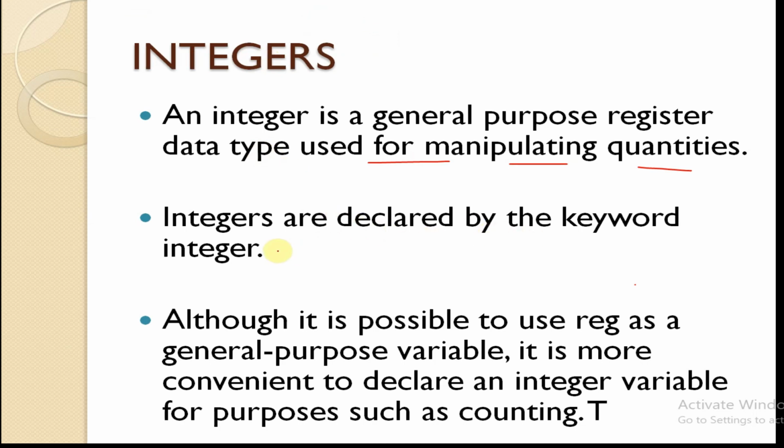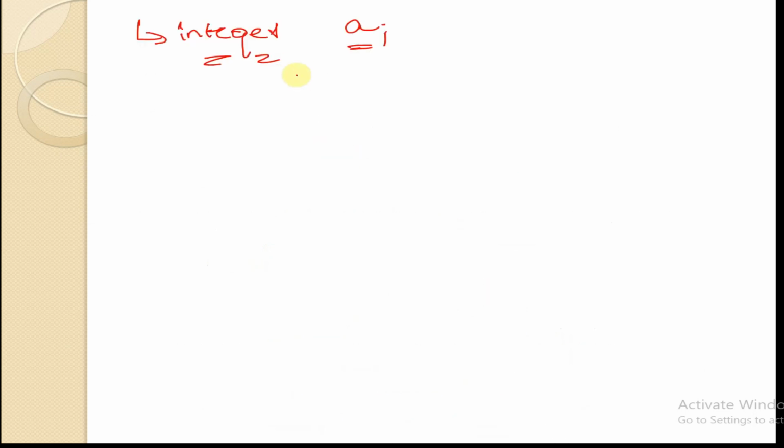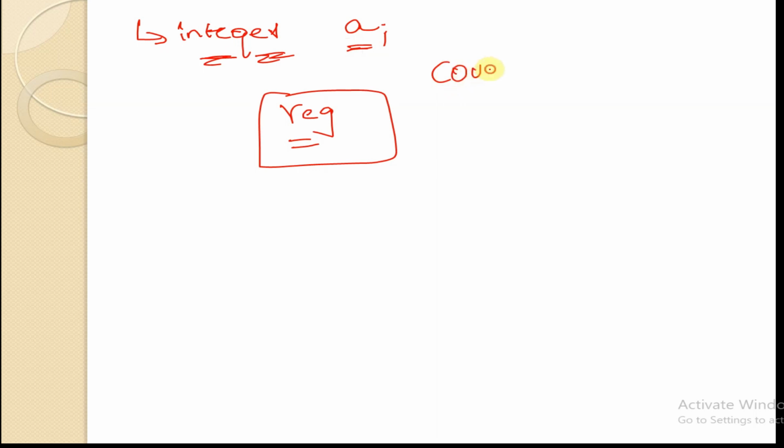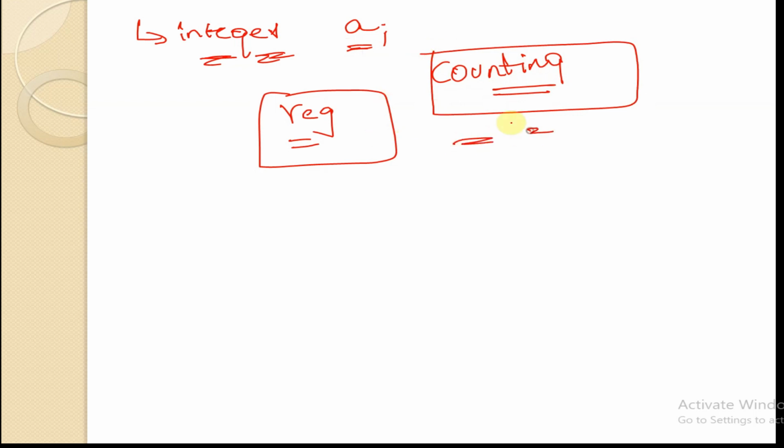Although it is possible to use a reg as a general purpose variable, it is more convenient to declare an integer variable for purposes such as counting. So we can also use register data types, but in cases where we want counting to happen, we prefer using integers.